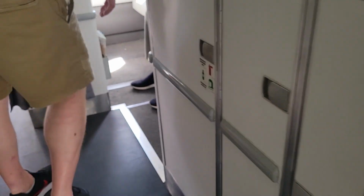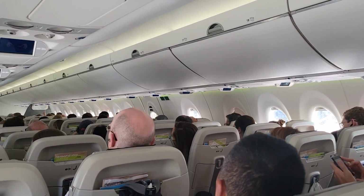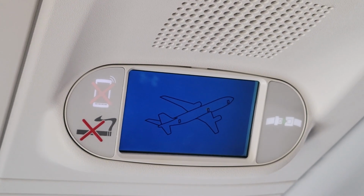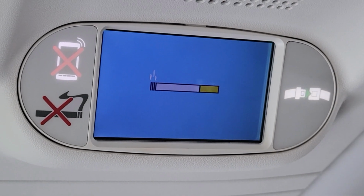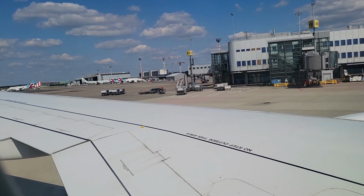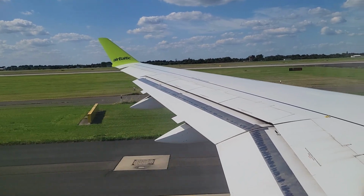Don't forget to touch the plane for good luck. We take our seats on another Air Baltic plane, once again adorned with its lime green accent lighting, and it is in the same 2-3 configuration. But this one didn't really have an in-person safety demo, it just played everything on these screens, from buckling up to no smoking, and everything in between. And the jet bridge got pulled back, meaning boarding was complete. So we pushed off from the gate and headed to the runway. But we had to wait for this little plane to land before it was our turn. But now, let's take to the skies.